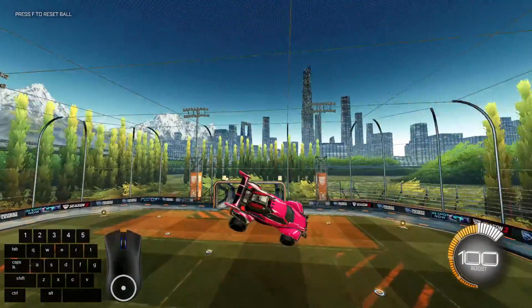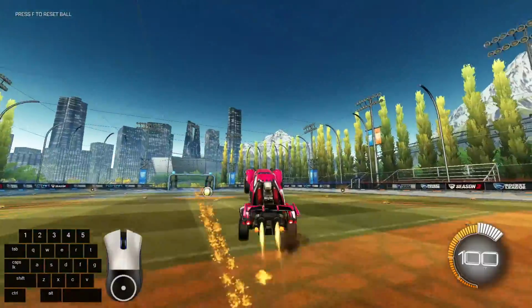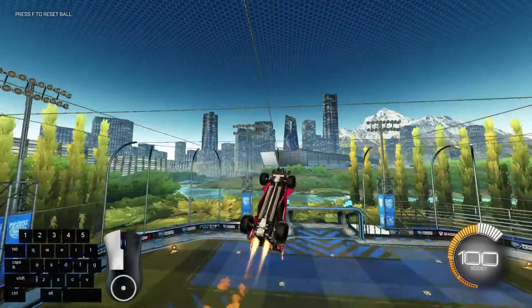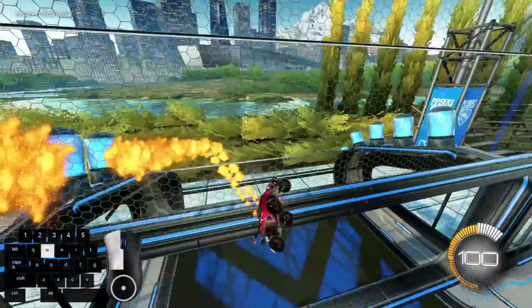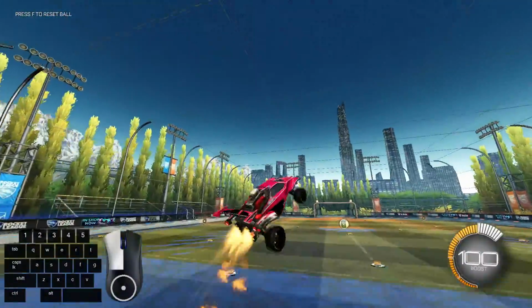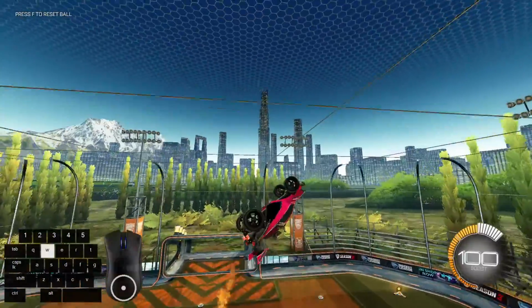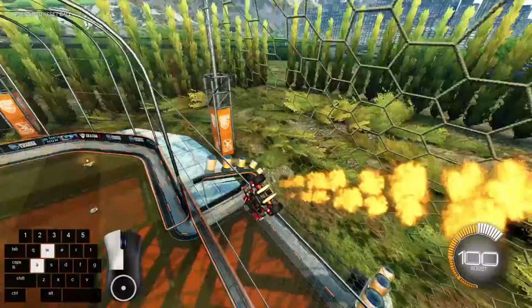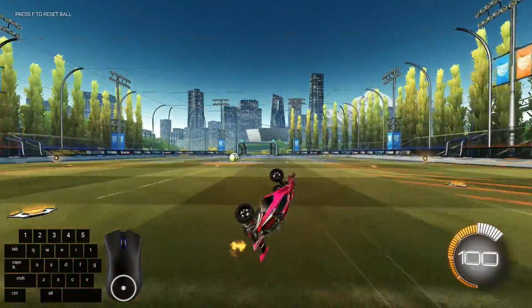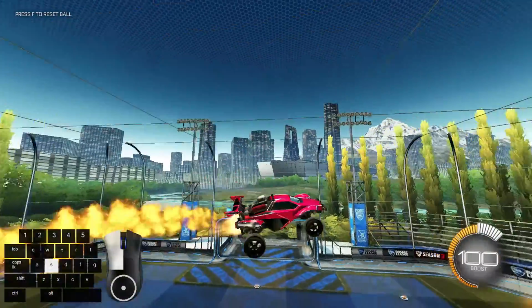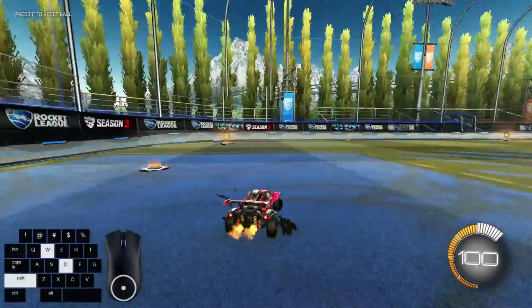You should know that when you're backwards, if you press right, you'll go left, and if you press left you go right. Forward, back, they're all inverted. And the same thing with flying sideways. You don't need to master this, well at least I haven't. You just need to understand that if you're sideways, you should do this to turn whichever way. And you can see that on the keyboard overlay.